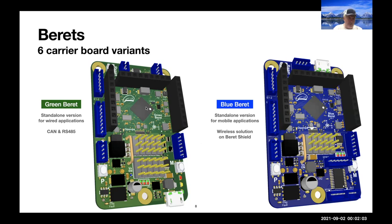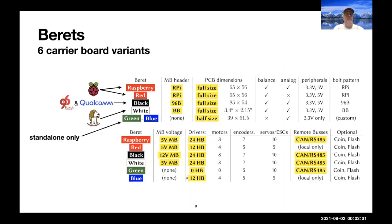So the H bridges that you want to incorporate need to be put on top of the shields. The Blue Beret makes a little space, gets rid of CAN and RS-485, allowing you to put in at least one H bridge. So we can drive a few motors out of that. And so we have a range of boards here that have different numbers of motor drivers, H bridges, encoder counters, and pinouts for servos and ESCs. Some of them support CAN and RS-485.